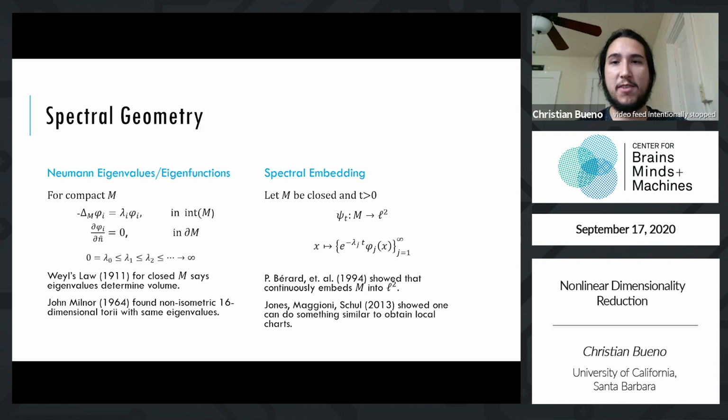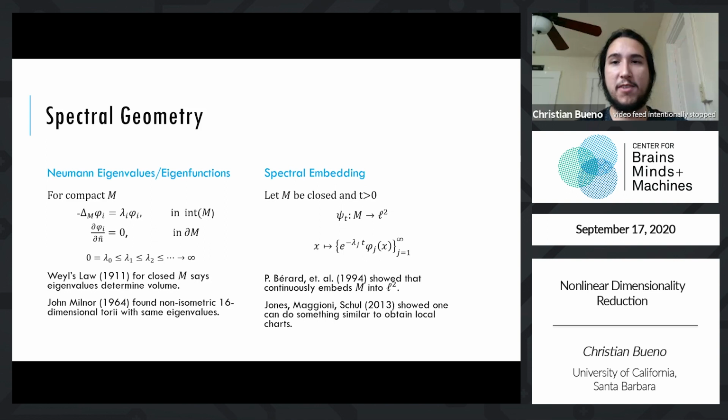And so when we look for these kinds of things on a compact manifold, we're going to have a discrete spectrum of eigenvalues. And if we're on a closed manifold, we don't even have to worry about that boundary condition. And so one can ask, can we learn something by looking at these eigenvalues? Can we learn something about the manifold we're on?